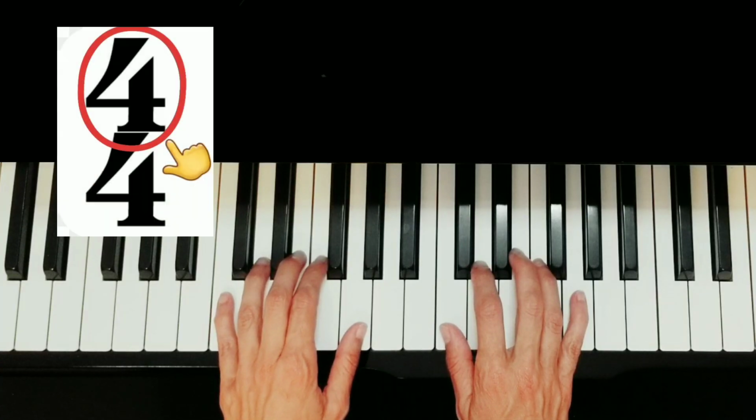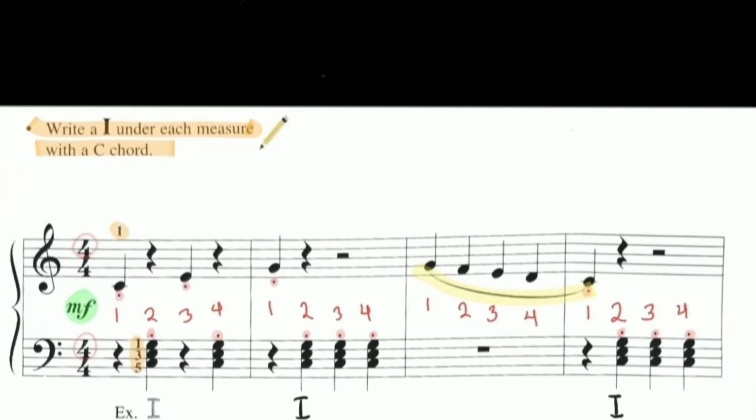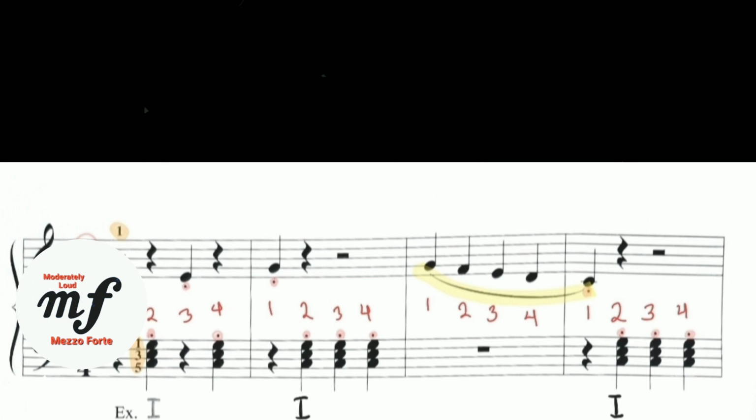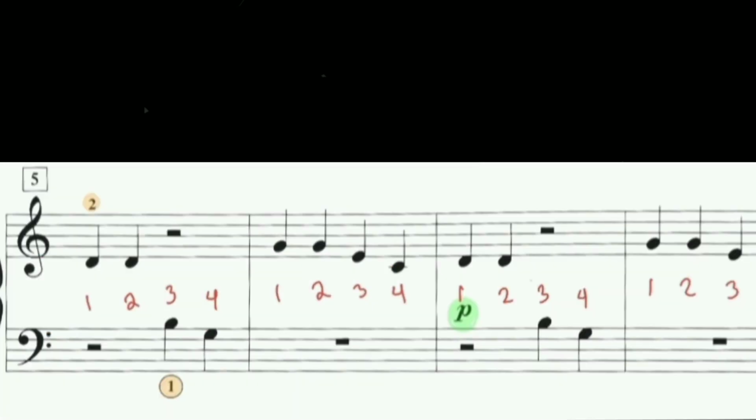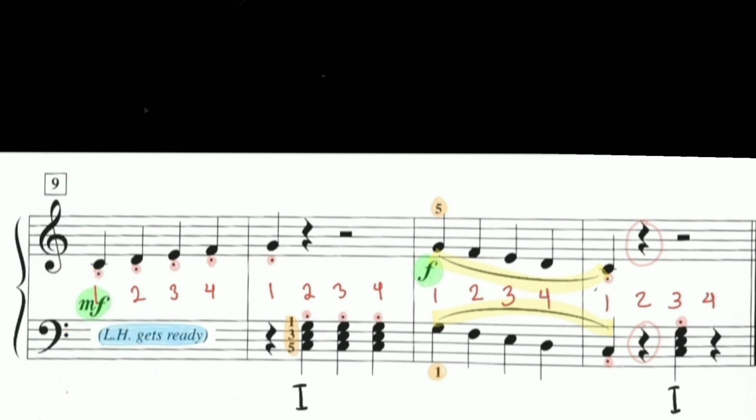The time signature is 4-4. We have 4 counts in each measure. Dynamics are going to be mezzo forte at the beginning, then on measure 7 piano, then on measure 9 mezzo forte again, and measure 11 and 12 is forte.